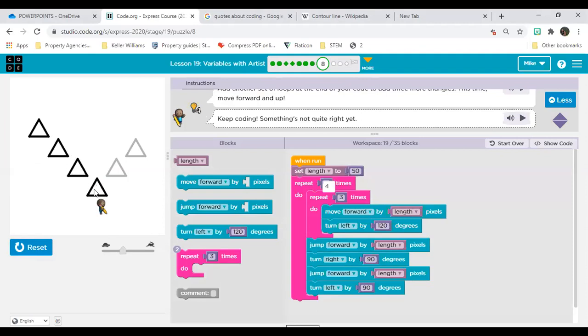Otherwise, our artist won't jump down. So now we have to remember, if we want to go back up, how far up do we need to go to get to this point? So who can tell me quickly, how are we going to get from where we are right now to this point of our new triangle? Does anybody know how are we going to get to that point?